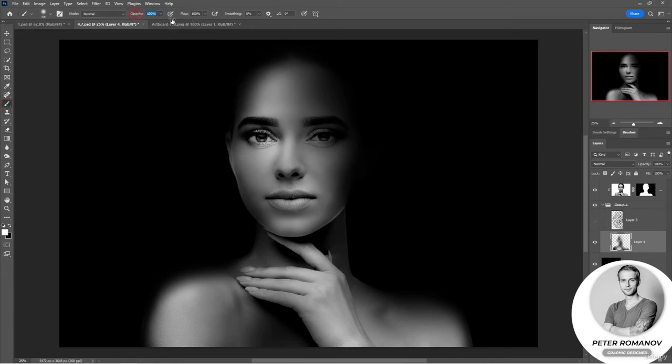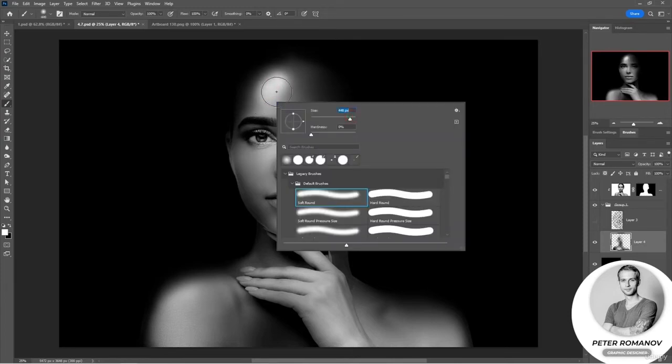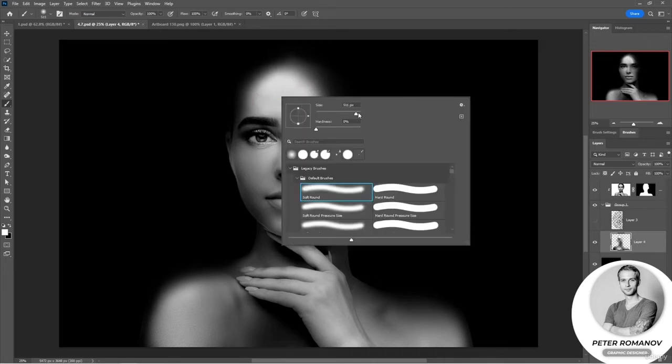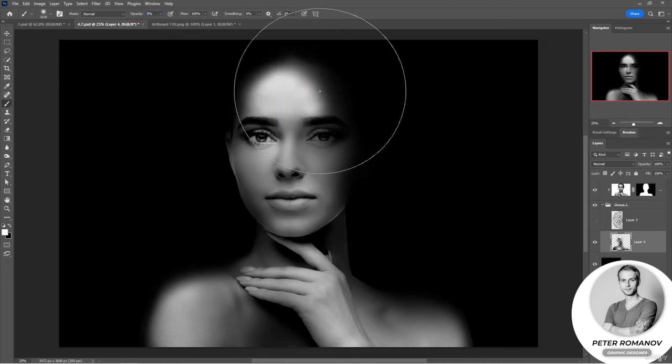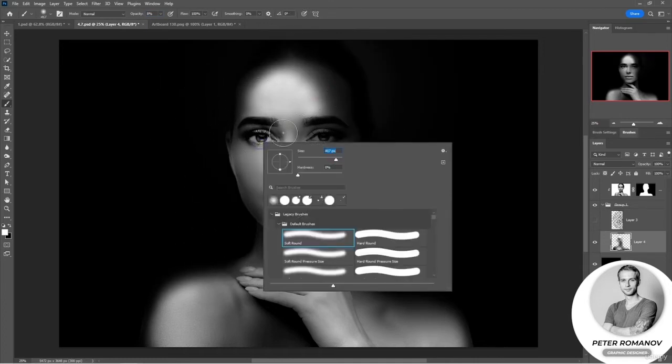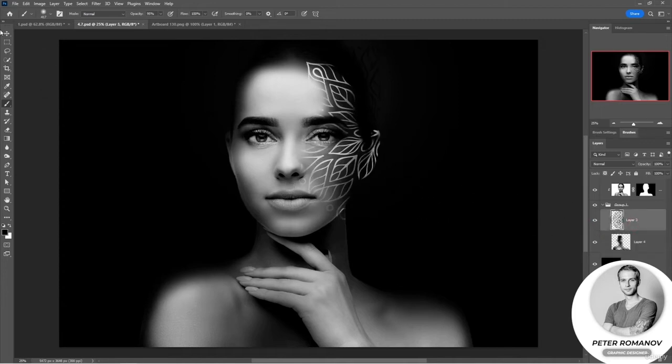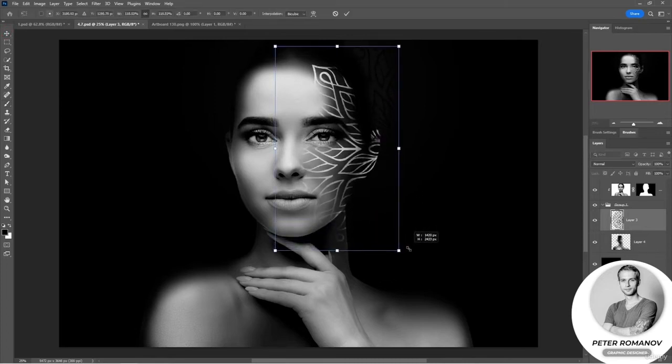Back to the brush. Let's take a 100% brush, because in this part of the face that I would like to highlight as much as possible, I will take a bigger brush. I can arrange all the color accents with the help of a mask, just like that. And now let's connect this layer to our clipping mask. I make it visible. And let's place this pattern so that it corresponds to what we have in mind. So I take the move tool and move it somehow like this. We can also change the size.